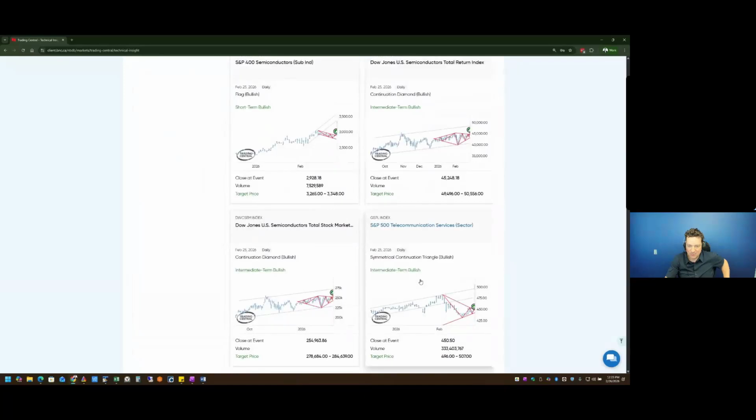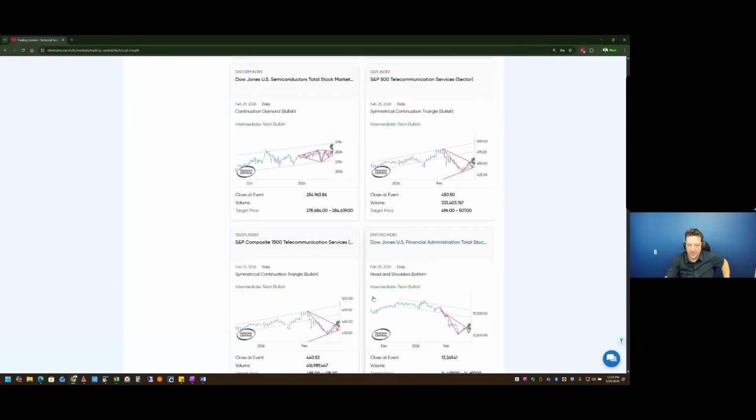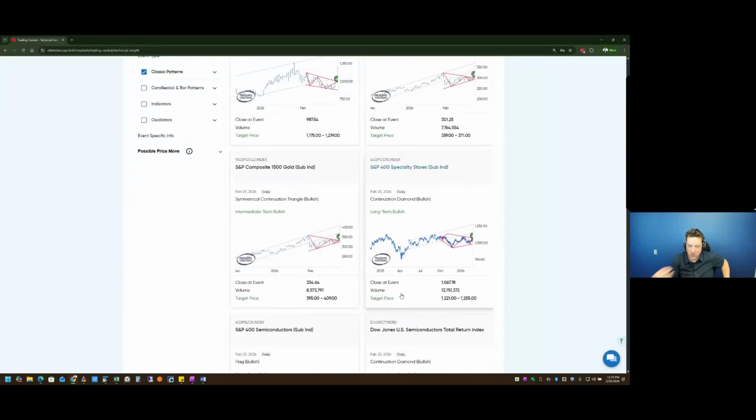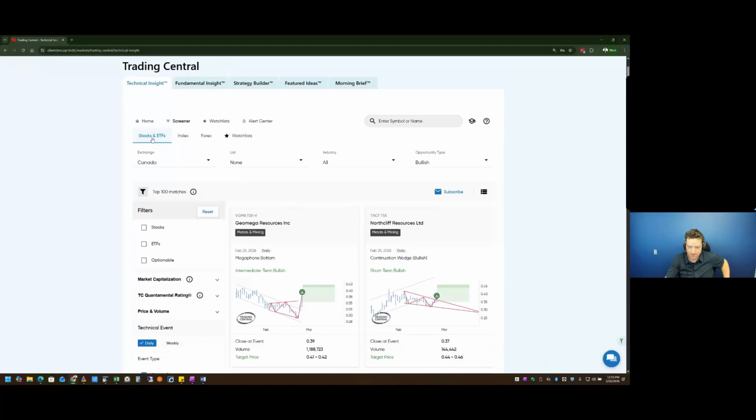But here's a lot of patterns here. This is where I kind of do my search in the day, and maybe you want to add these to a watch list. But there's tons here for indices to give you the tone. But we'll get right into the fun stuff, which is really the stocks and ETFs. Now, remember what I selected? We have these patterns constantly being refreshed, right? But now I can fine tune it, right?